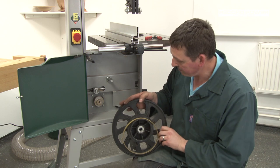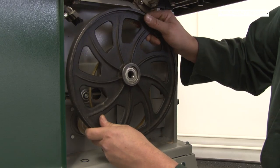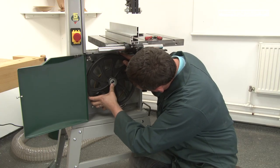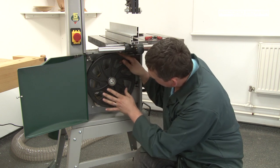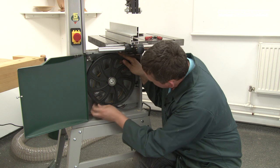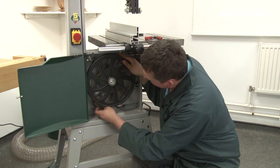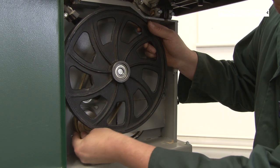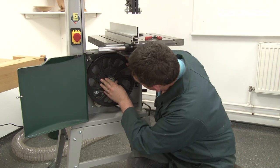Once the wheel is clean, put the new drive belt onto the pulley. Place the cast wheel over the center of the shaft and slide it on, but don't slide it on too far at this point or you won't be able to get the belt past the motor pulley and the end of the cast wheel. Place the drive belt on the motor pulley.